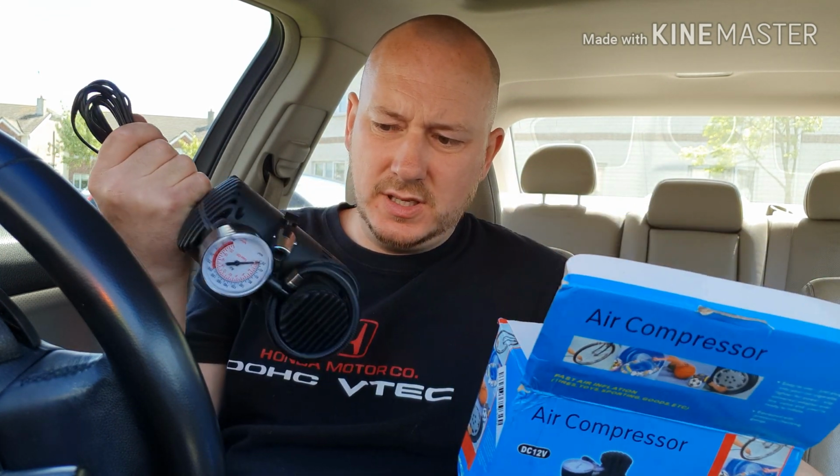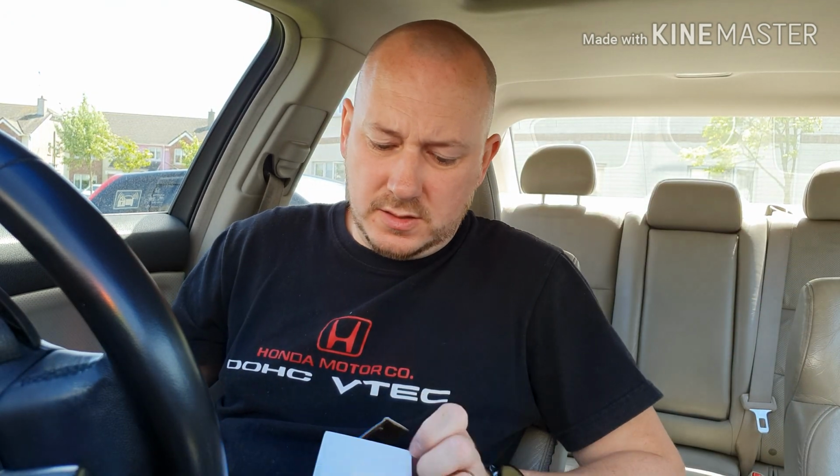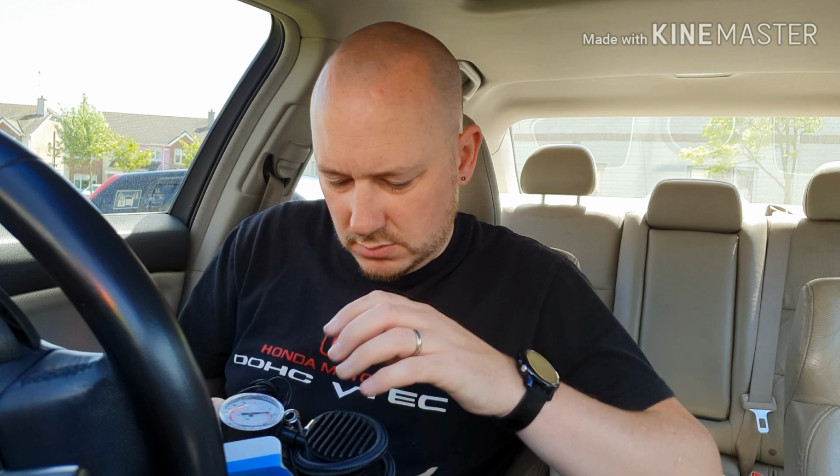There's just another handy thing to have in the back of your car, an electric pump. It gets you out of these little holes where you need it. If I had a compressor, it would be even more awesome. But I don't have a compressor because I don't have the money to buy one. I also don't have the space to have a compressor. I might have a little bit of space, but anyway.